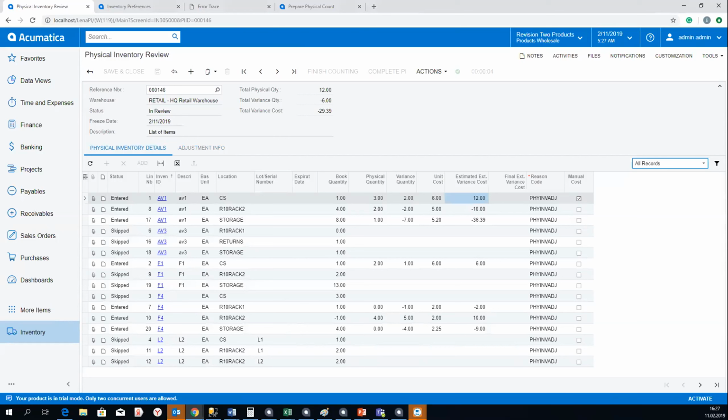The system will take into account this quantity for the positive line. This quantity we have is 5, and it will be enough to cover this big minus.